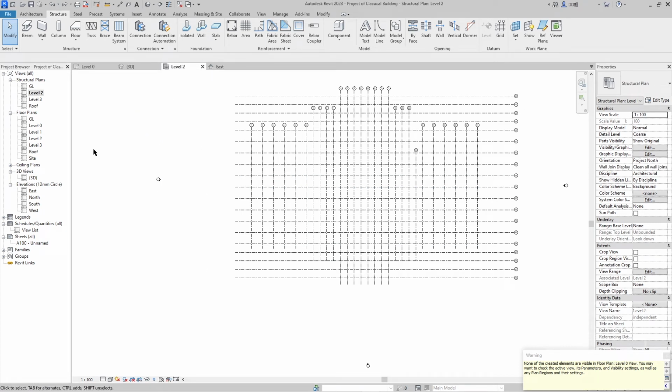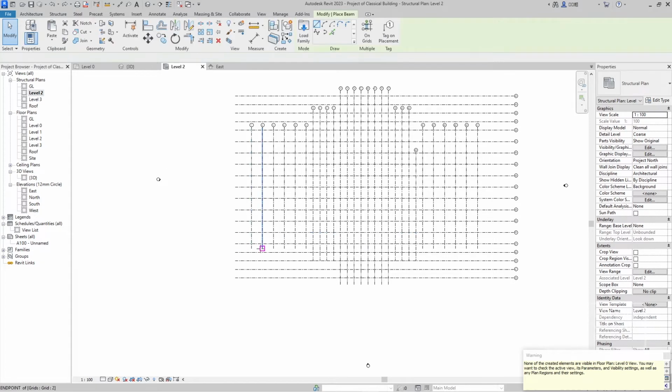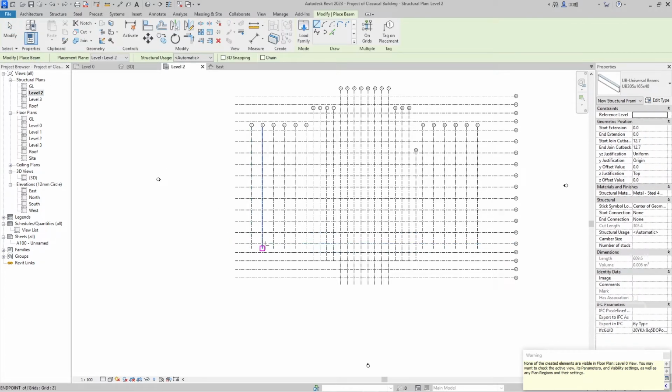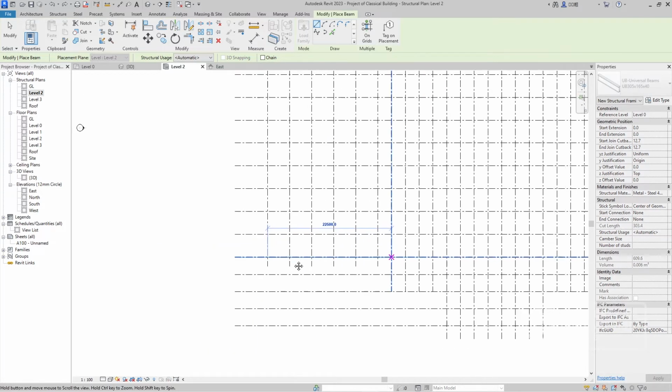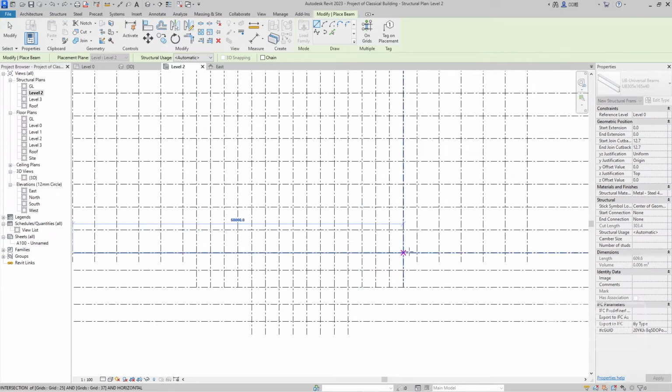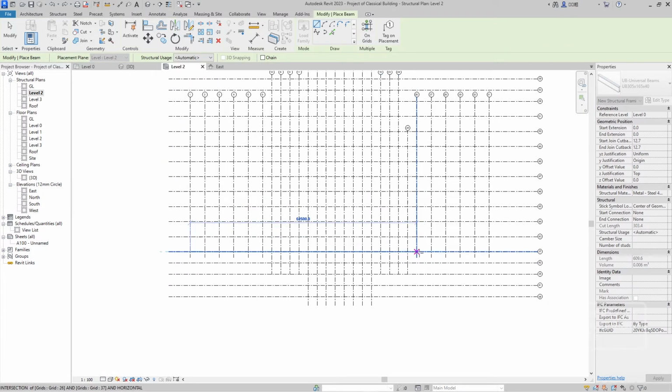Okay, let me create the beam first for the section that we want to show.